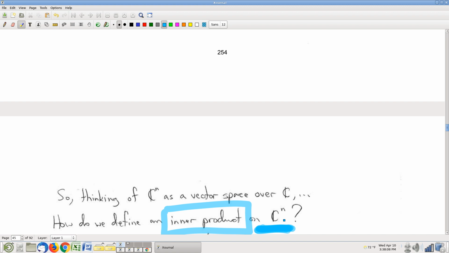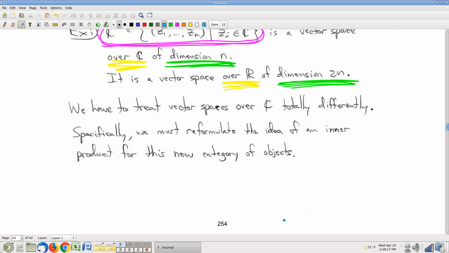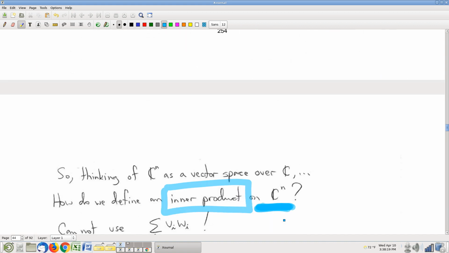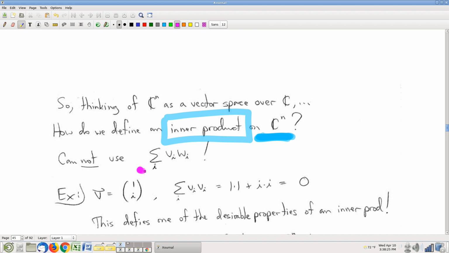Now, with all these warnings from the previous page about how things can go catastrophically wrong, you'd be right to be worried. And there is a temptation to say, can we just use the dot product? I mean, the plain old Math 212 one, why can't we just use the same thing? Well, this is just another one of those situations where it's really different. Things change, and this dusty old formula from Math 212 is not going to fit well in CN. Something very, very bad is going to happen.